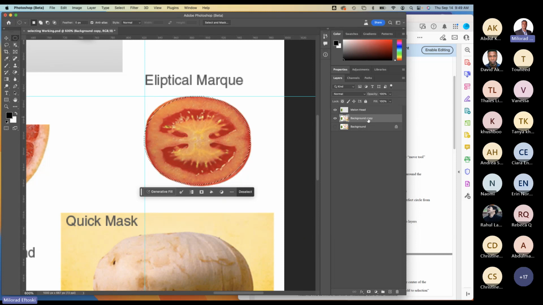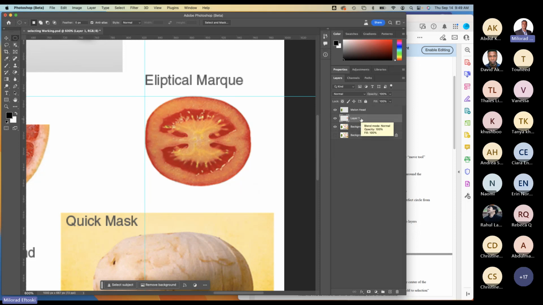So you have to make sure that layer is selected in order to extract the selection successfully. You have to be in this layer here, and then press Command J, or copy and paste, to extract the tomato in a separate layer. This is something you have to be really aware of going forward, because we're going to do this for every item that we're going to copy and paste separately. Once you accomplish that, you're going to rename this layer. You're going to call it mouth or tomato mouth.